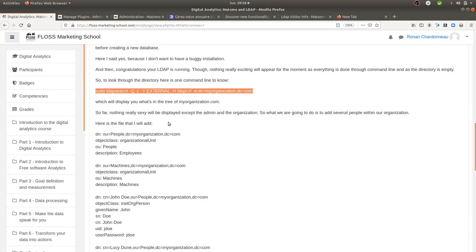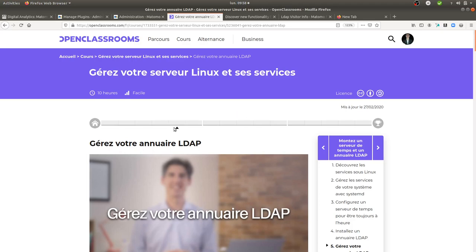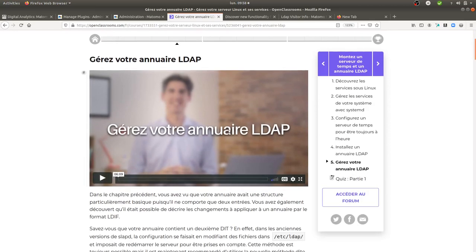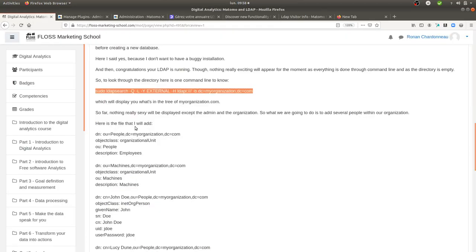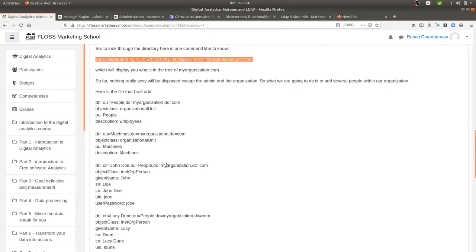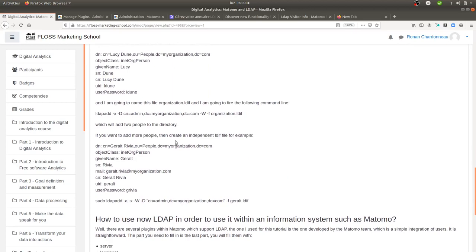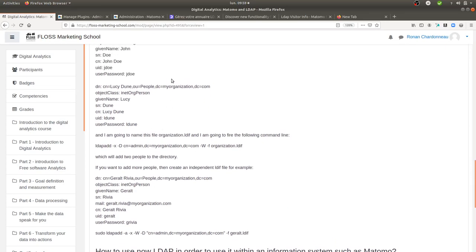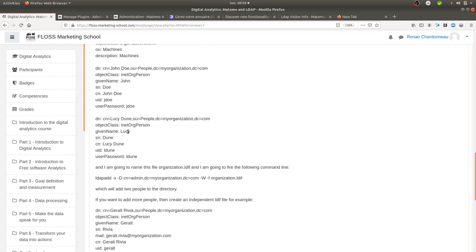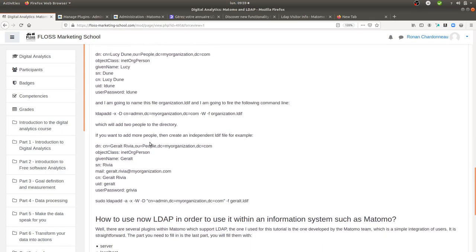Just to let you know, I was a bit scared about understanding what LDAP is about and if you get the right course. In my case, I attended this course and then I attended another course explaining what LDAP is. I think in one day you can get the big picture without being a technician at all. And so what I did over here is that I created the different entries within LDAP.